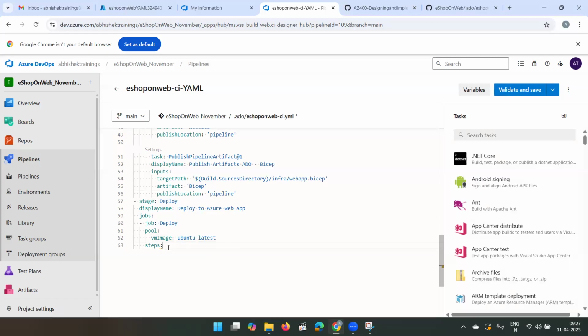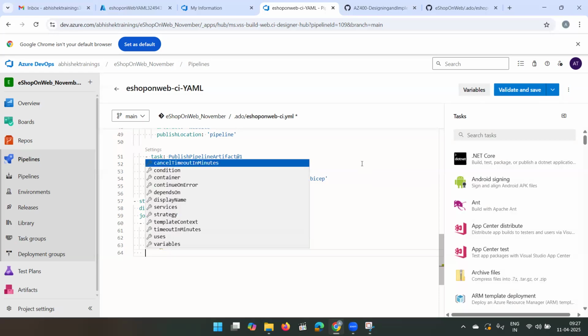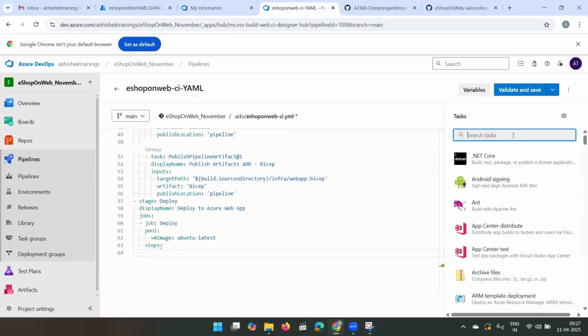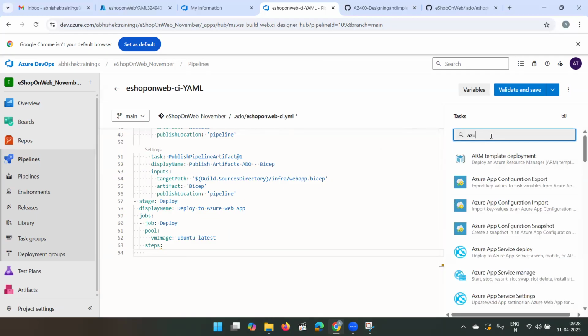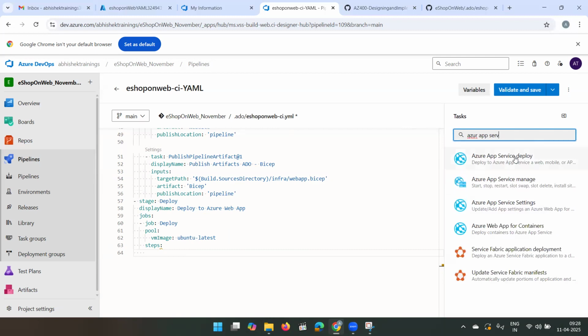Then comes steps. We'll go to the new line here. In the steps part, we have to deploy. So there is a task, Azure app service deploy.